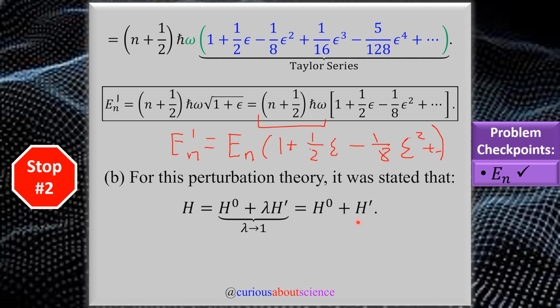And so we're really good here. This kind of makes sense. We're adding the perturbation to the Hamiltonian to get a whole new Hamiltonian. From that, we can quickly solve for H prime here and find out exactly what the perturbation is. And so from that, we can use the virial theorem and go ahead and finish this problem.